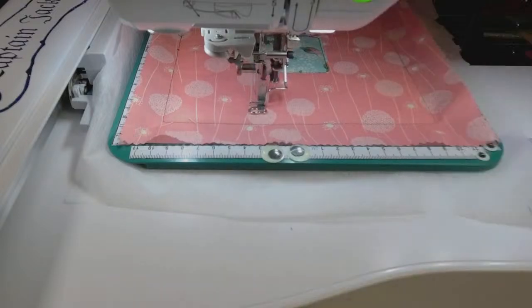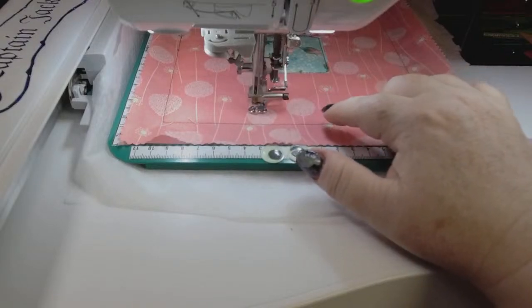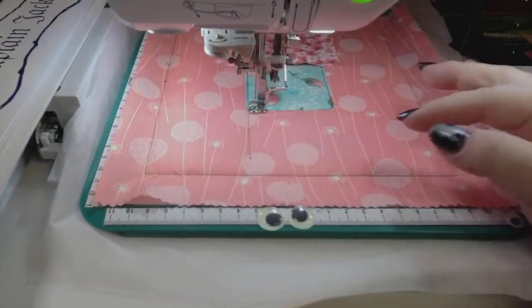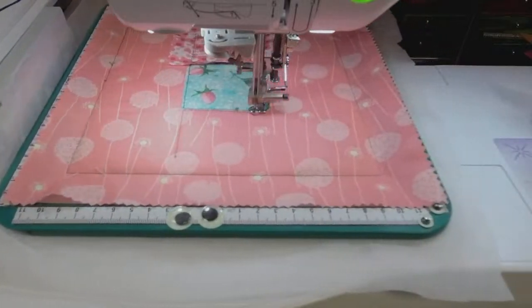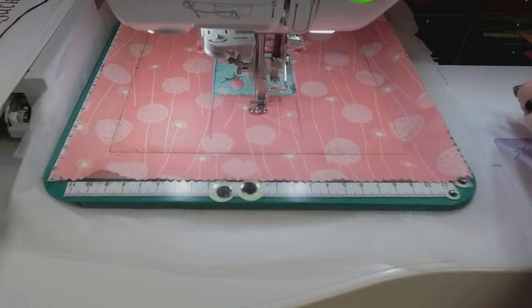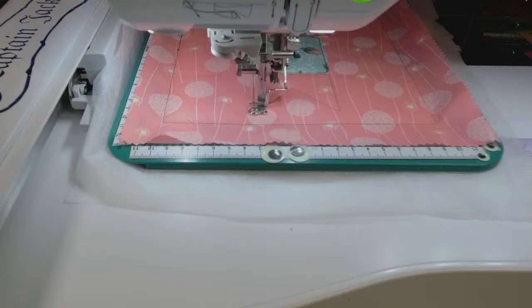Right. All right, so placement. Normally, I would change it to the same color that I'm going to do the satin stitches for. So you like my little cheat in there? Mm-hmm. So you only have to take it off twice to trim. Now, you have to do these two before the other one starts because they interfere. So they're kind of corner to corner.